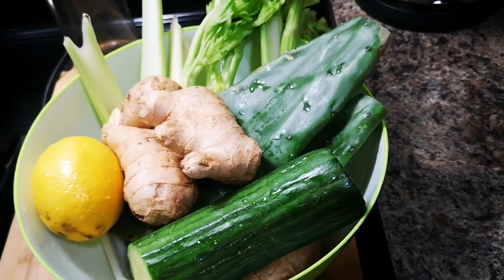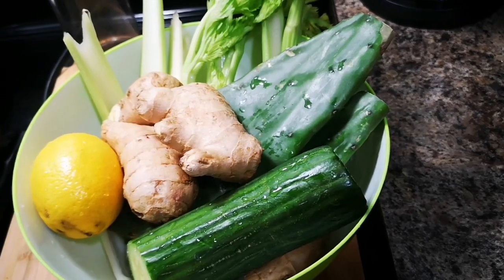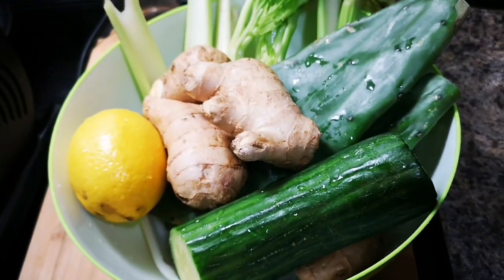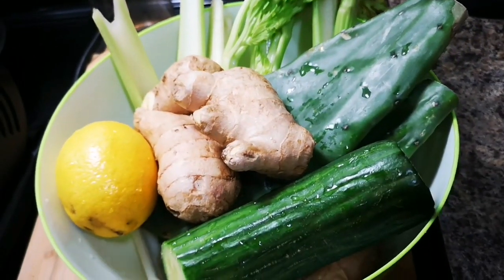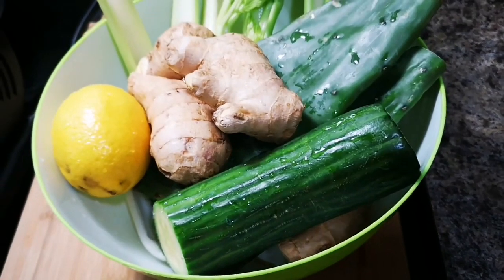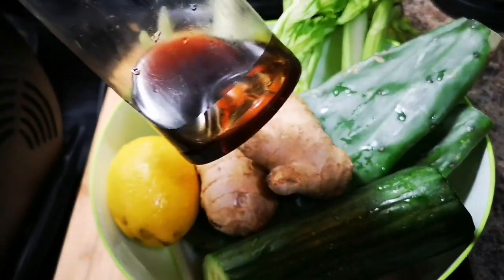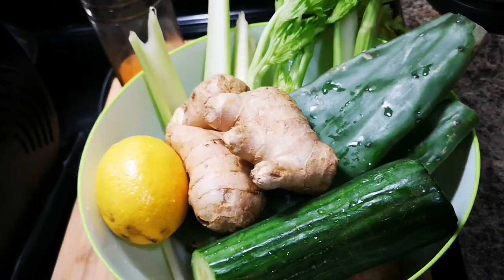And yes guys, I'm gonna show you one of the juices I drink once up to twice per day. This will be my cactus, celery, ginger, cucumber and some lemon juice, or you can use lime, and a little bit of honey. Can you see it guys? Oh, I have to go to Jamaica to get one. I'm gonna bring up two this time.